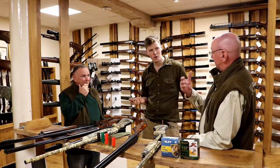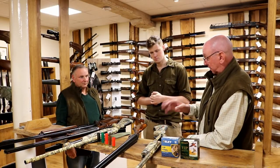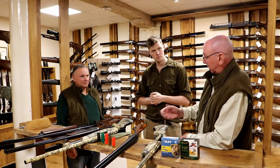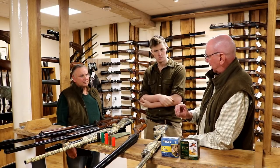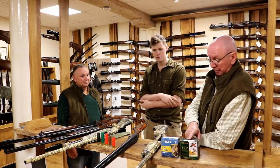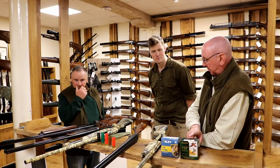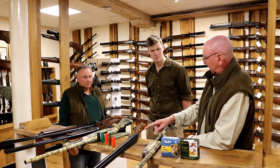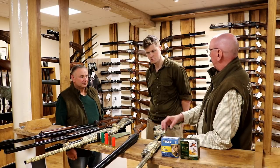How many are you shooting on a wildfowling morning? You're not going to fire an awful lot. The way to look at it is: I shoot with this gun, I like it, and I don't want to spend another couple of grand on something apparently purpose-built. For the sake of a couple of boxes of bismuth, I can use that gun, and there is a significant saving over buying a new one.